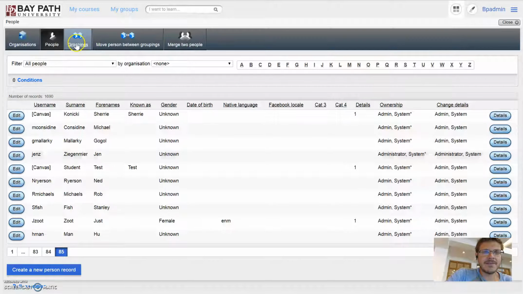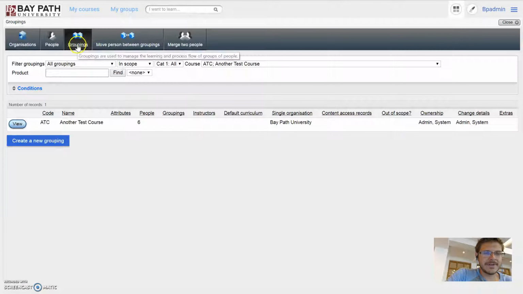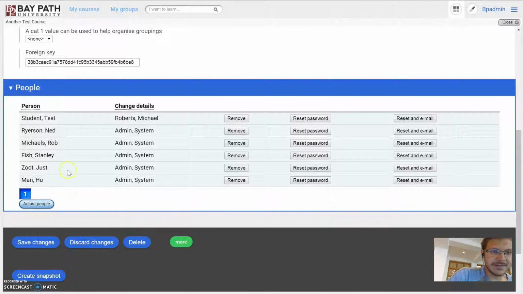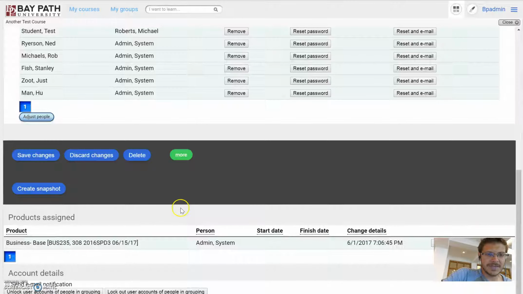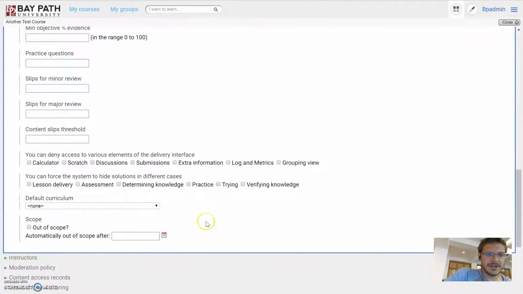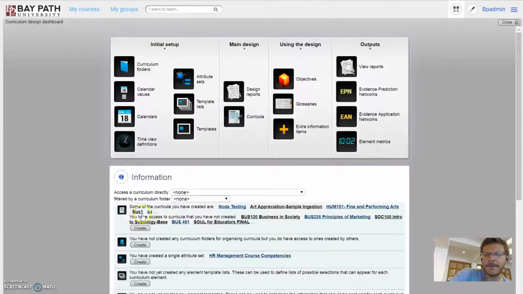So that's great. And the last thing, you can always look at our groupings and we can see the groupings we made. I just made one called Another Test Course up here. So we can check out who's in here and say, oh yay, here's everyone here, and this is where you can also go in and just manually add people, like I said before. That's a little bit more tedious. If you just have to do a one-off add, I'd say do that. But it's a lot easier to do it the Excel spreadsheet way.